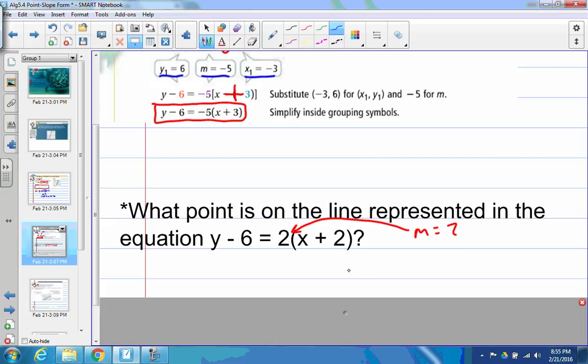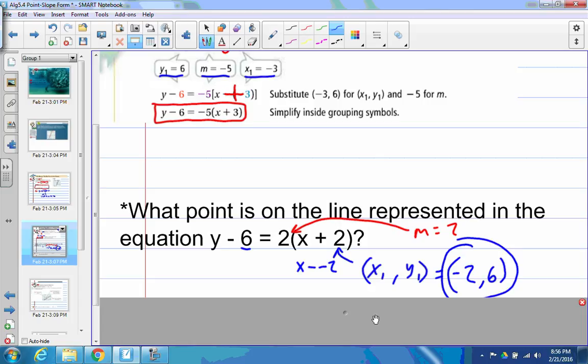But the point would be x1, y1. So just like we were talking, the x1, you might think this is a 2. But since it's plus, that means that it must have been an x, because it's supposed to be in subtraction. So it must have been an x minus negative 2. That's how it became plus. So the x is actually a negative 2. And the y is actually a positive 6 because it is subtraction there.